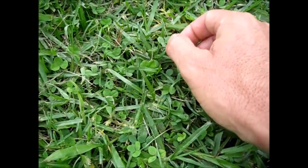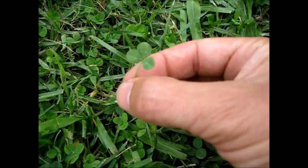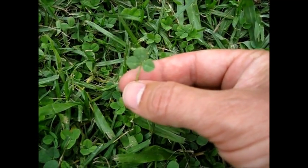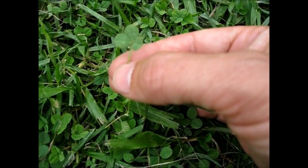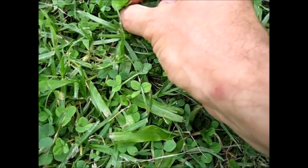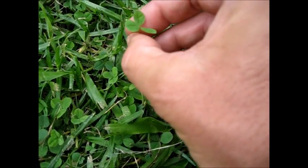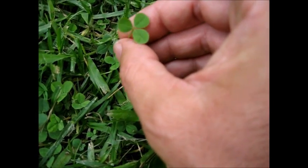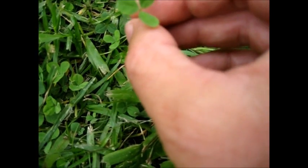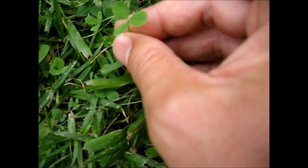Here's another wild edible found in North America and obviously Australia. There's the common clover. Looks like the sorrel leaf, but it's got rounded leaves, 3 rounded leaves. And it can vary in color, the green color a little bit. You got sort of a center vein, a deeper crease, and 3 leaves. And these are edible. Common field clover.